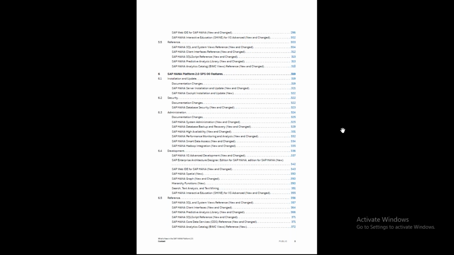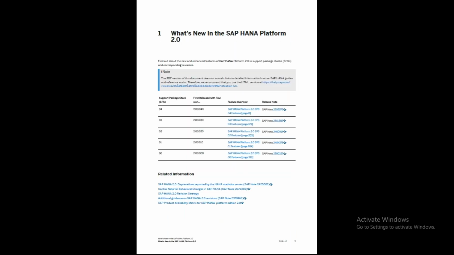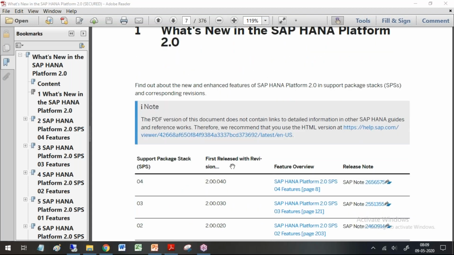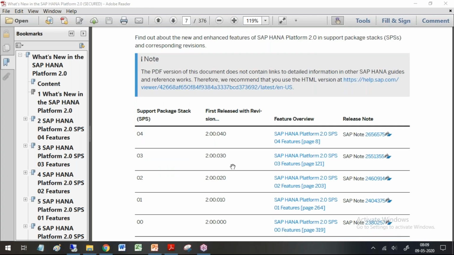And finally, the CDS views that we work with in HANA version 2 for the S4 application. So these are all of the relevant changes. We can download this document, which provides the overall information in terms of administration and the support pack functionalities.